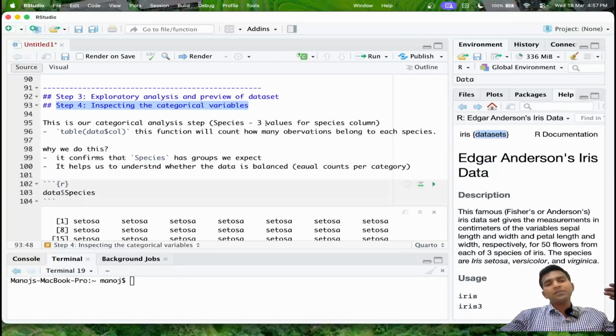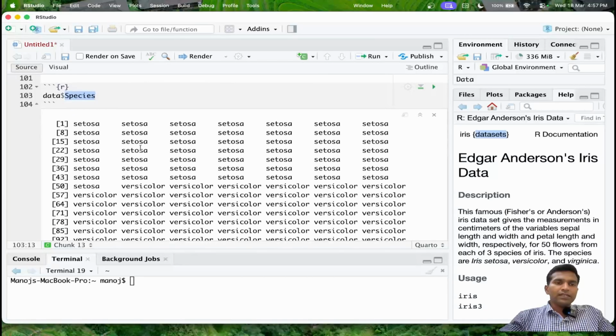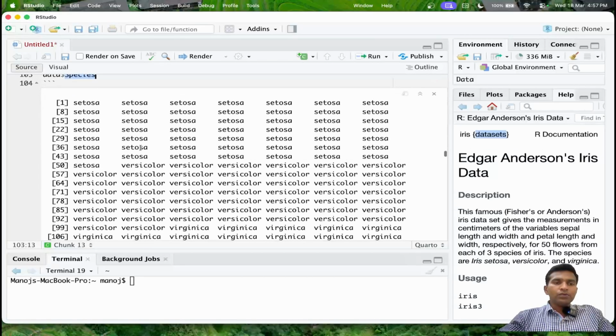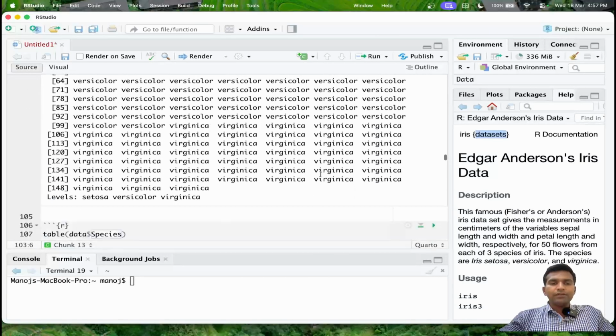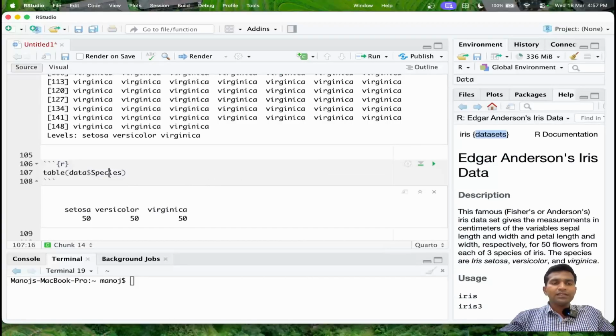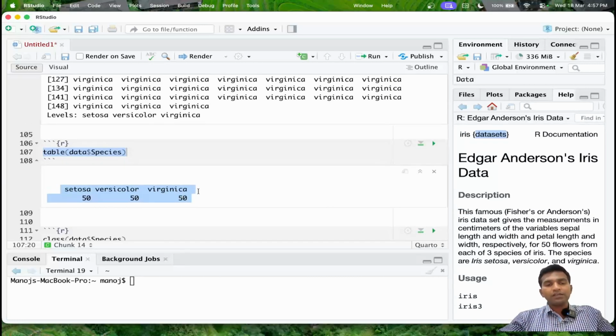It was apparent that we had four columns which are numerical and one column which is categorical. So we had taken up the categorical column, species, and we wanted to know how many different types of values there are. We saw the species column separately, and we got to know there are 3 different values, but we wanted to count how many times each of these 3 values is repeated. That's why we took the help of table, which showed us that each of these 3 values of the species column is repeated 50 times, making 150 rows. That means the distribution of these values is uniform.